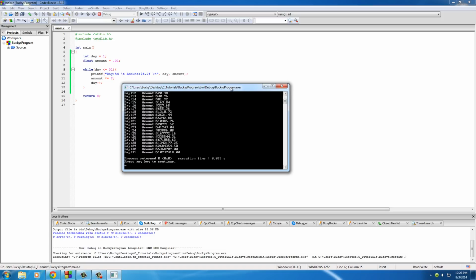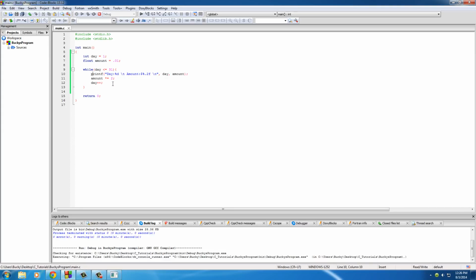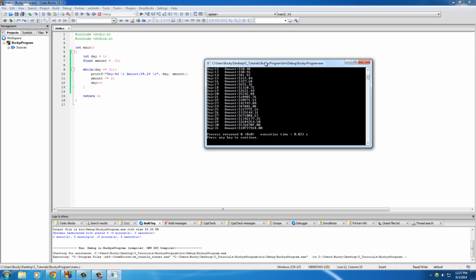So that is what we did, and that is an example of an awesome way to use a loop. If we didn't know how to use loops, then we would have to type this code pretty much 31 times, and it would be a pain. Our program would be like, I don't know, 900 lines long. Now we could just do it in, what is this, 5 lines of code. Pretty freaking awesome. So again, that is what a loop is, and that's one of the reasons why computers are incredibly powerful. So anyways, for now, hopefully you guys understood the concept.